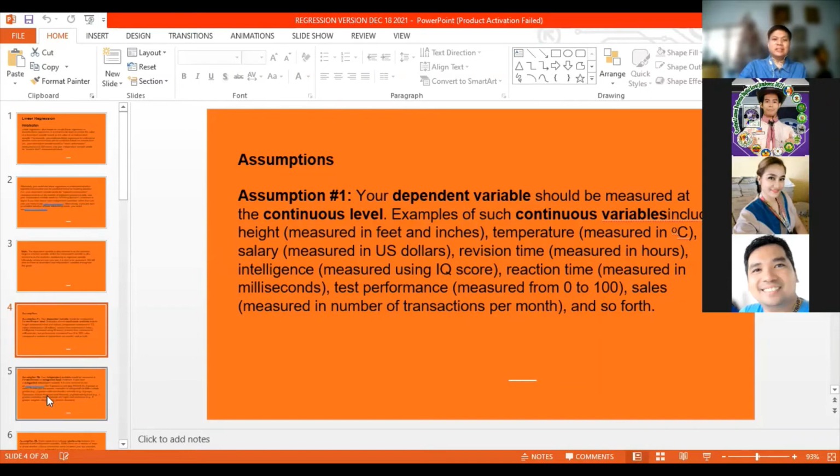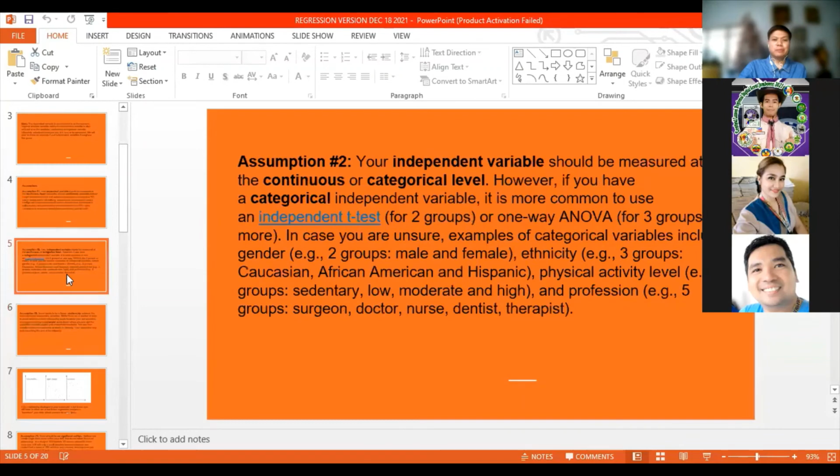Okay? Next, let's have assumption number 2. What about your causes, no? Or the independent variables? They should be measured at a continuous or categorical level. At this level, no, we can use a categorical or we can use a continuous variable.